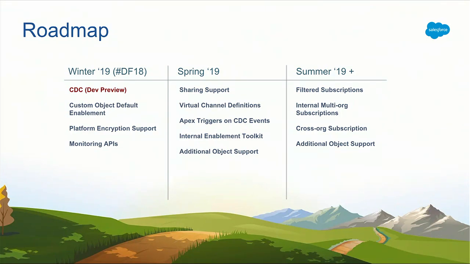We want to support all entities. The problem is there's over 1,000 developers checking in new entities every release to Salesforce. I've got half of my team on the second row, which is represented by 3 people. I've got 6 developers. If we spent all of our time, we couldn't even keep up with what the organization's doing, much less add support for all the existing entities. So how do I get internal teams to own the enablement of their entities is something I'm focused on. And the team is doing the enablement for the really hard entities that need that high-touch engagement. So we're really excited about the roadmap for change data capture.